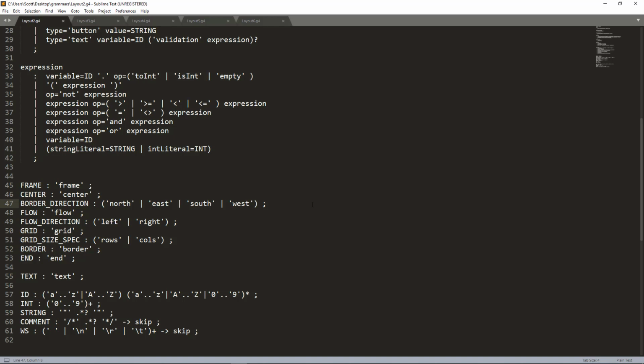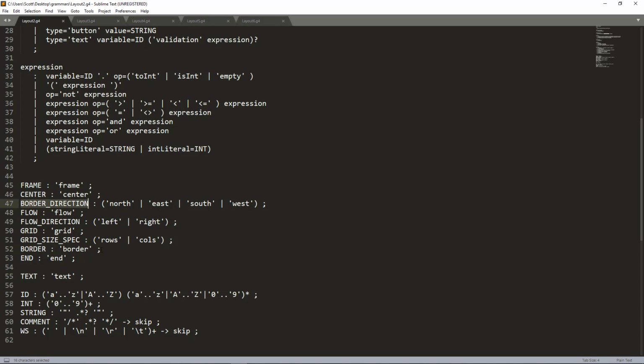Oh, I see what happened. Because it was needed for flow as well. Those are terminals or token rules. If you had just typed that into the actual rule, then it's fine. Right, that's what I did. I ran into the same problem. The problem is, if I did that, because order direction comes first, as soon as I try to use center as a flow direction, it wouldn't let you use it there. It's gonna interpret it as an order direction.